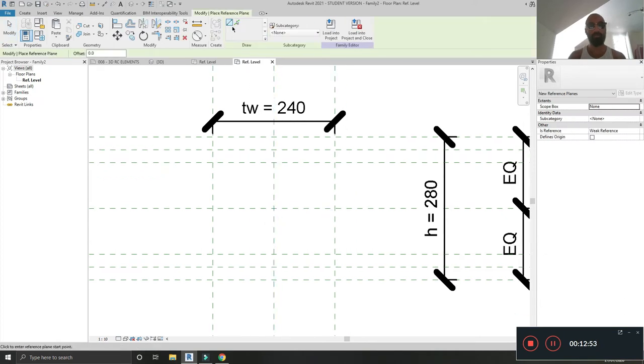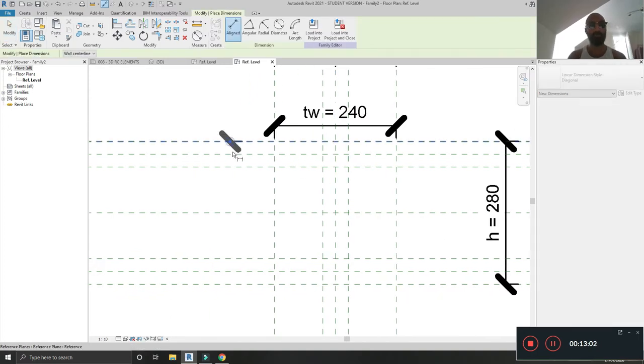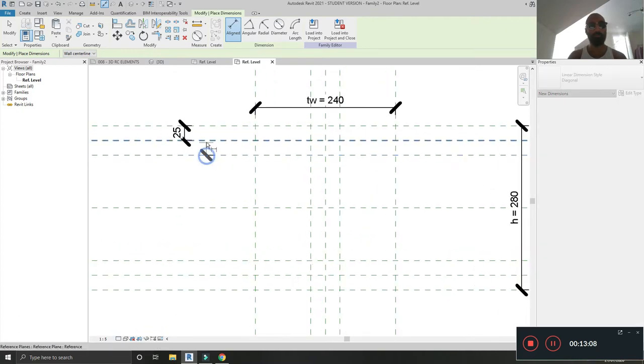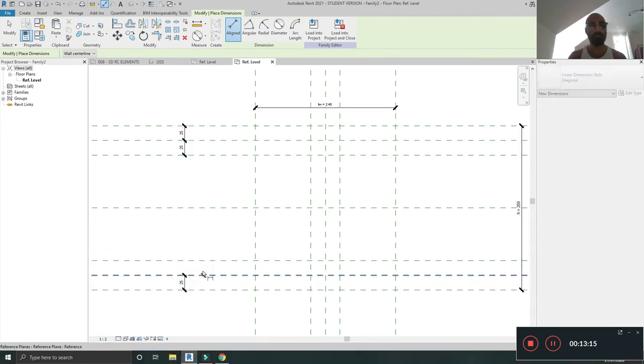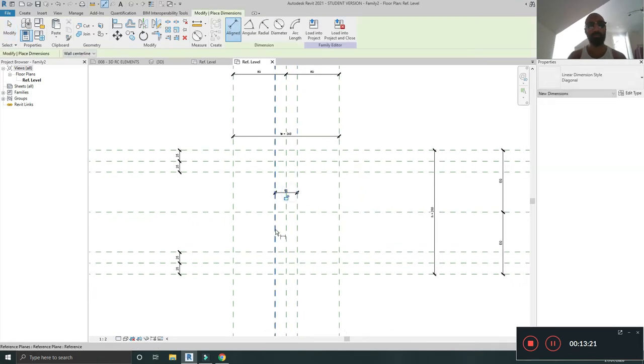Type CS for create similar, pick lines, 25, boom, boom, okay. So, type DI for dimension, label this one. I'm going to change the scale. I'll change it again to 1 to 2. And label this, and also remember to make this one equal.